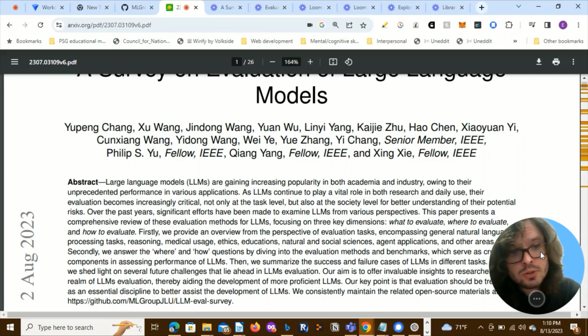This is especially important when it comes to mission critical areas in which it's very important to make sure that your AIs, your LLMs in this case, are reliable and trustworthy and are going to give safe output in, for example, a medical context where it may be a life or death matter for how the output is used, and making sure that the output from the LLM is right and correct and does not lead to casualties. That's important. That is why we need to be doing effective and thoughtful evaluation of LLMs for our systems, and why we need to be caring about how they perform in terms of their capabilities cognitively, as well as how safe they are and how ethical they are and how biased they are, how toxic they are.